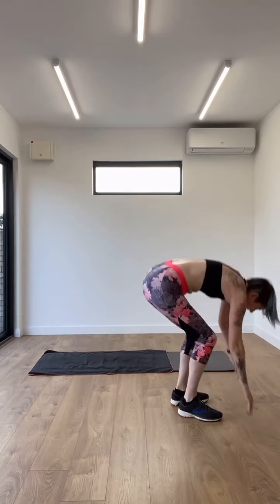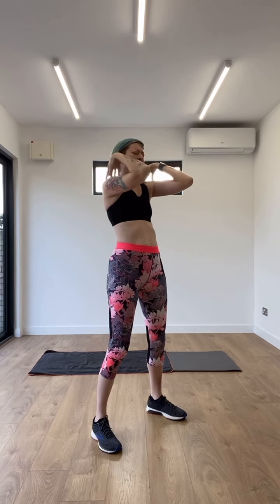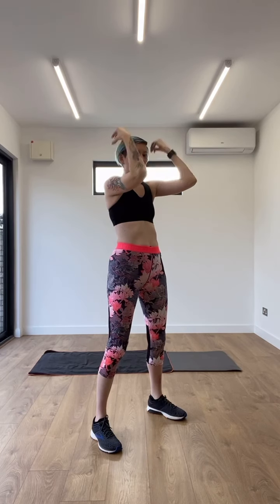10 seconds until work. Back to the bicep extensions. Halfway through. Nearly done. Work for 40 seconds. Off we go. Keep those elbows up, same height as the shoulders. Just move the forearm. Keep breathing. Tap to the shoulder, bring it out. Tap, bring it out. Keep going.